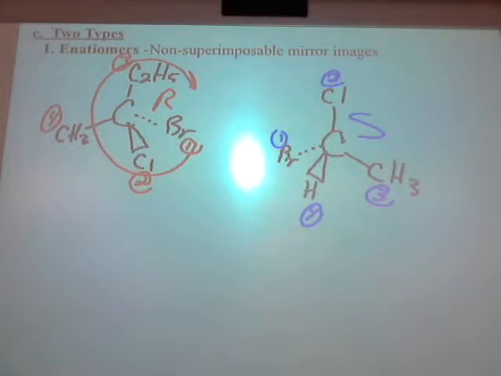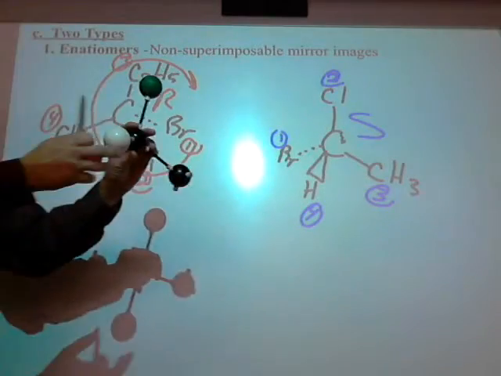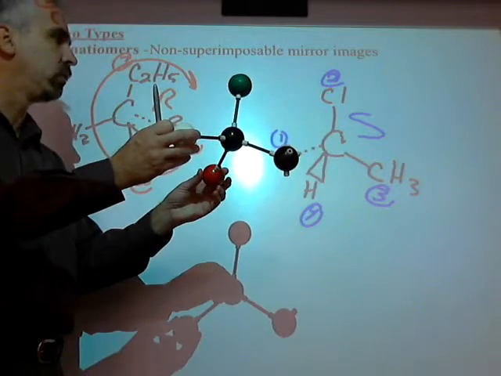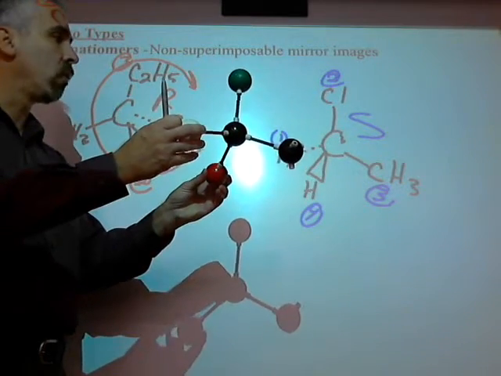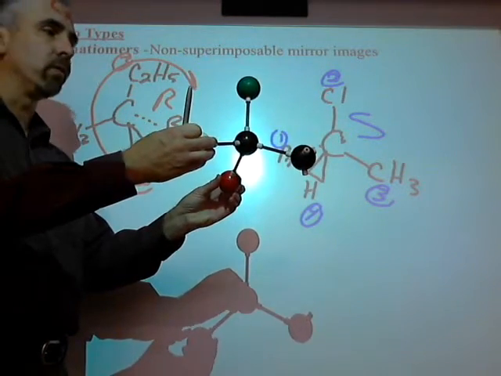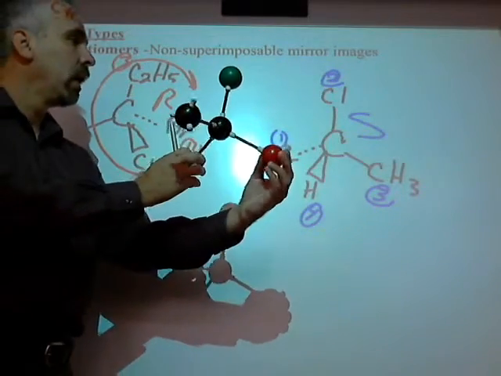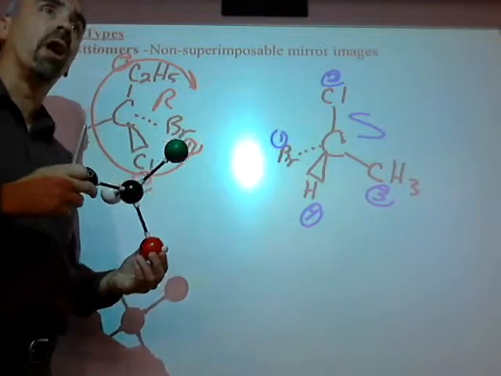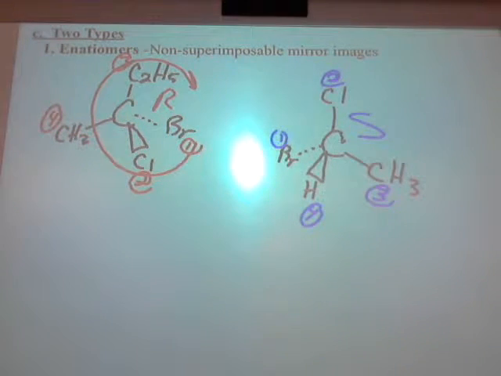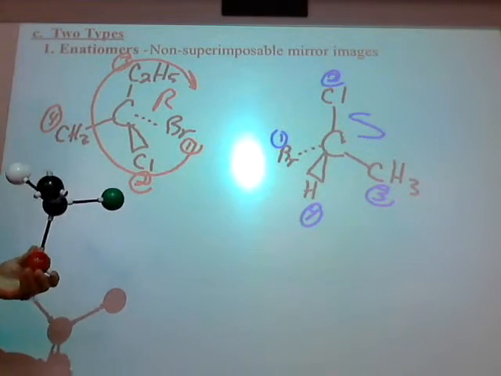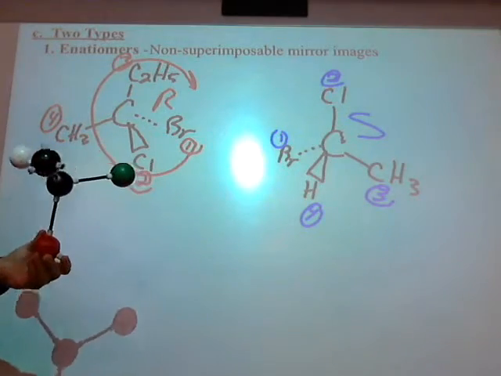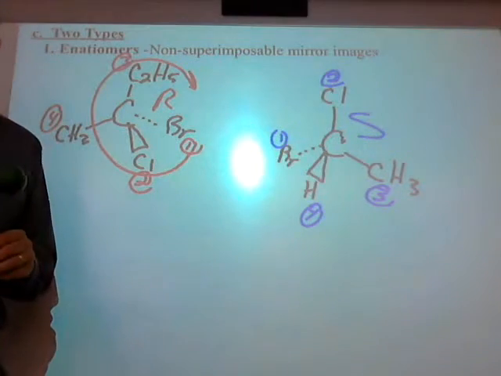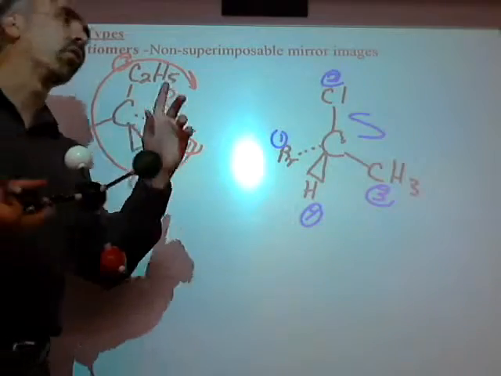So my way didn't work. Well, it will work if you rotate. Again, I said you had to be able to rotate it. Watch what happens if you do what you were talking about doing, rotating it in your head. If I rotate this guy around, what happens? I rotate this guy back. Now the bromine's over here, the CH3 is over here, and then when you draw it, it will work. Okay? But again, I guess probably the easier way to see this is really not to see it at all, but just to realize that if it's coming out at you, it has to be the exact opposite, right? It has to be. Let's try one more.